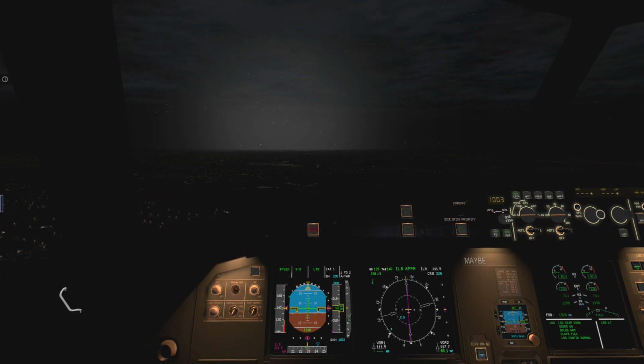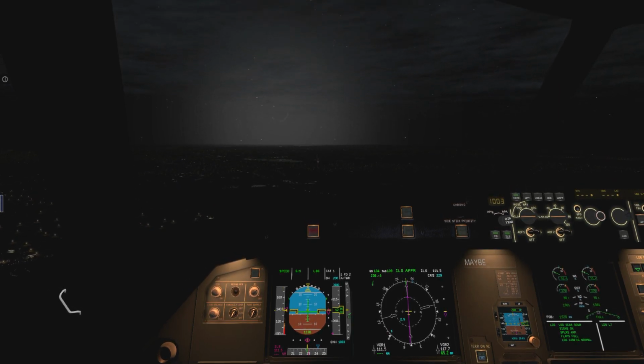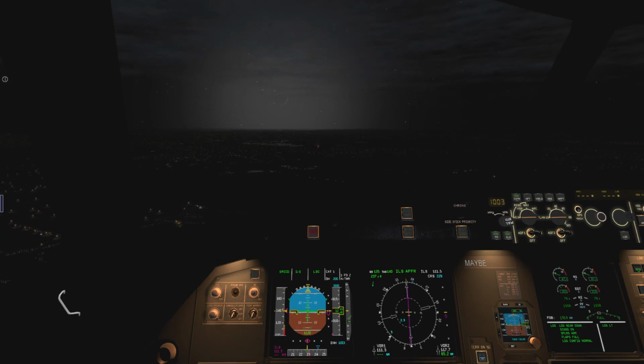Speed checked. Flaps full. And I haven't put the flaps full. It's not much I really need to do. Although having put the flaps down, that has actually changed it much.